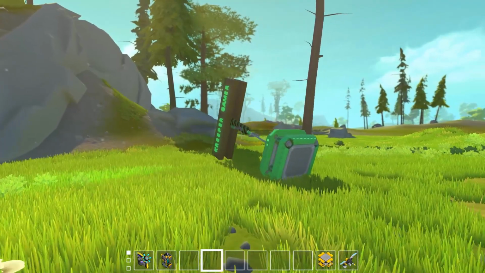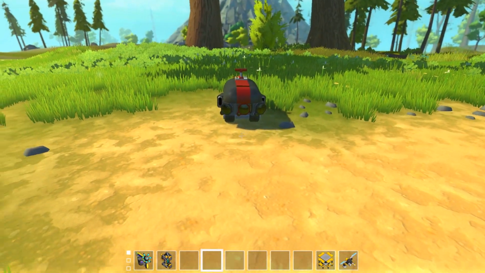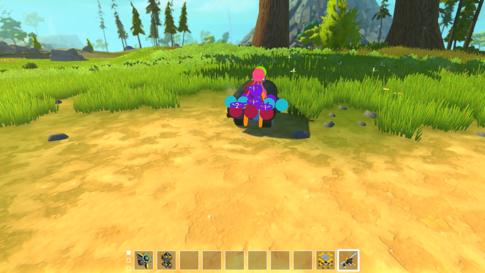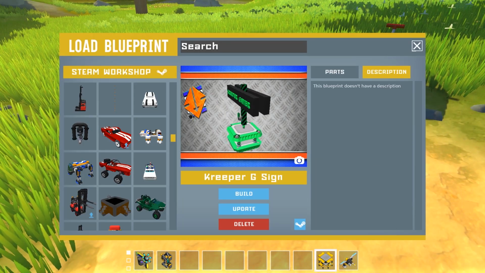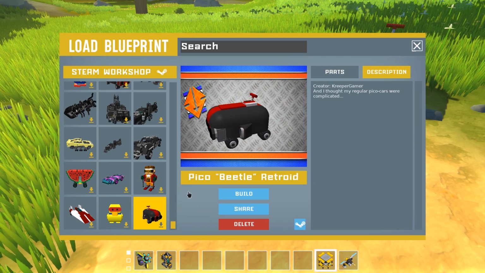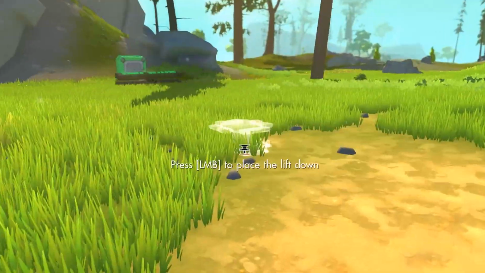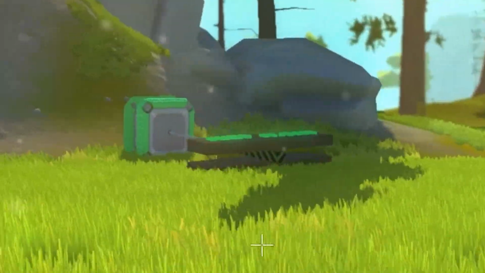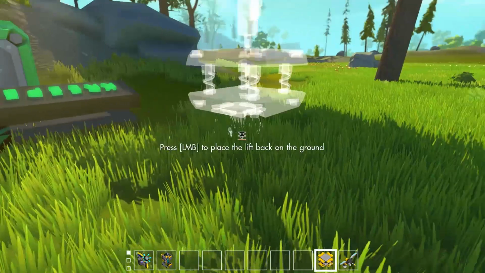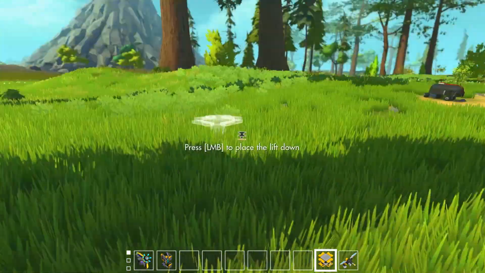Bye. See ya. Okay, so this is Creeper Gamer's Retroid. It's a mini Retroid. In fact, what does he call it? He calls it, let me see, the Pico Beetle Retroid. Yes, a Pico Beetle Retroid. Having fun over there, Sign? I'm going to get rid of you before you lag us out. Let's take that out of the way. Okay, just a bit of fun there anyway.